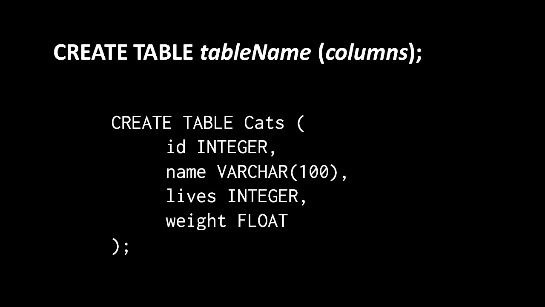For example, we're creating a table called cats with four columns: an id column of type integer, a name column with varchar(100) meaning string values up to 100 characters long, a lives column of type integer for how many lives the cat has left, and weight as a float. You may notice I'm writing all the SQL reserved words in all caps, which is a common practice but not required because reserved words are not case sensitive. As for the identifiers we create — cats, id, name, lives, weight — those are also not case sensitive by default in most databases, though some databases have a configurable option to turn on case sensitivity.